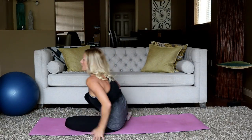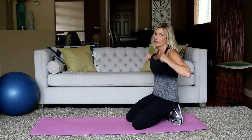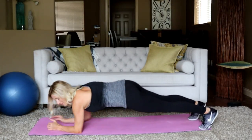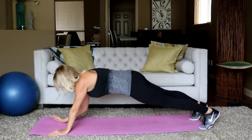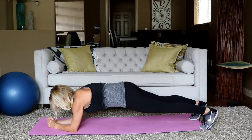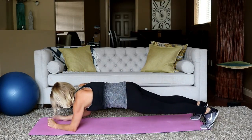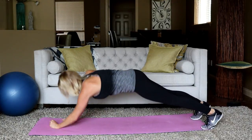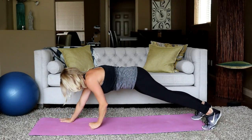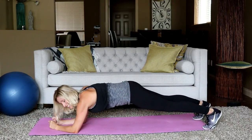Flip it over again — you're going to go into the up-down plank. It works the chest a little bit, but it's a great ab exercise too because you're holding plank. Up-down plank — elbow, elbow, hand — alternate lead arms. My goal here is to keep my pelvis facing the floor; I don't want to rotate the hips to help myself up. Keep it flush to the ground. Last 10 seconds — push, push.